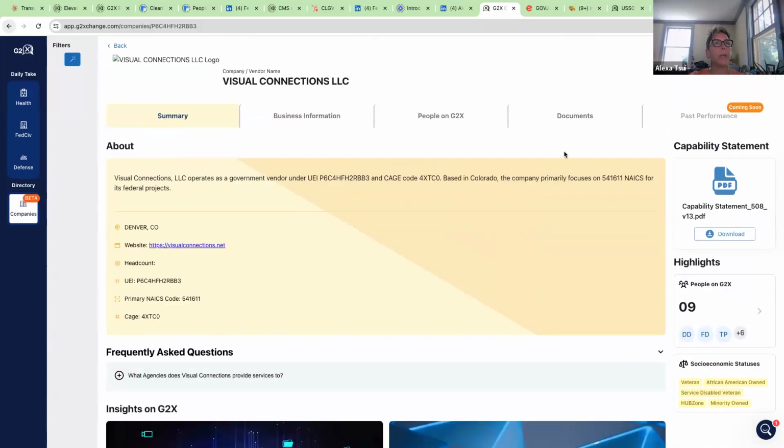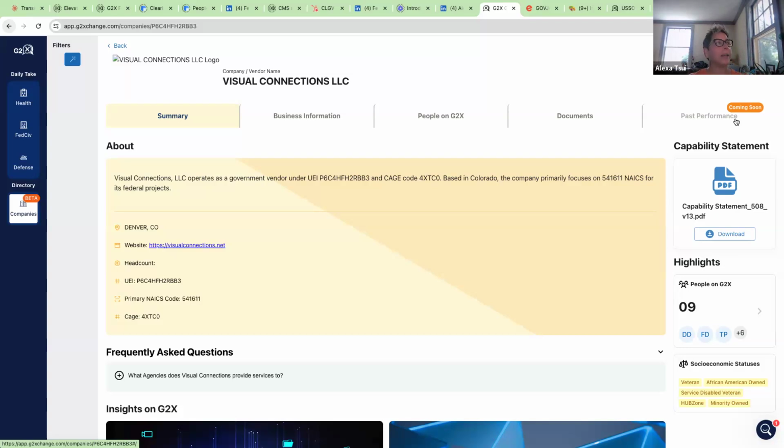If we pop over here, I wanted to let you know that we are right now building the past performance section. As in some of the other tools that you're used to seeing, you're going to be able to click on past performance. One of the things I was pretty adamant about them building was a rolling 5-year average, because I know how fun it is to pull up your phone and ask, okay, does this company still qualify as a small business? All right, let's add up the last 5 years. I was like, no, I want a floating number. Last 5 years, are they under 30 million or not? So I'm looking out for you.